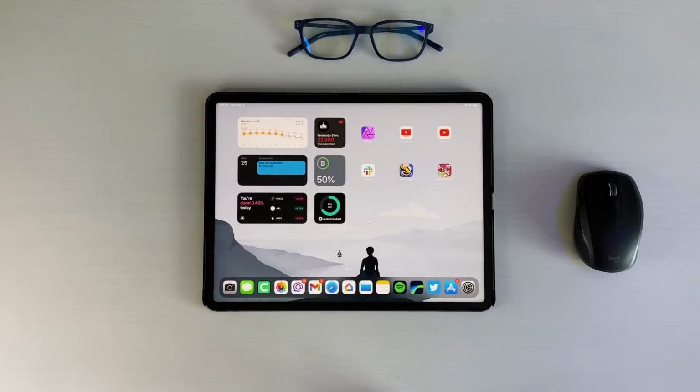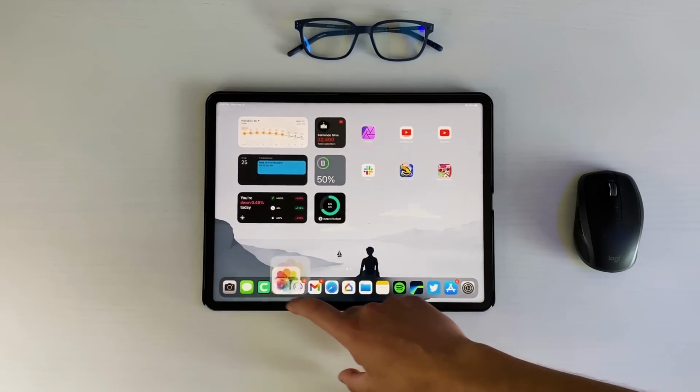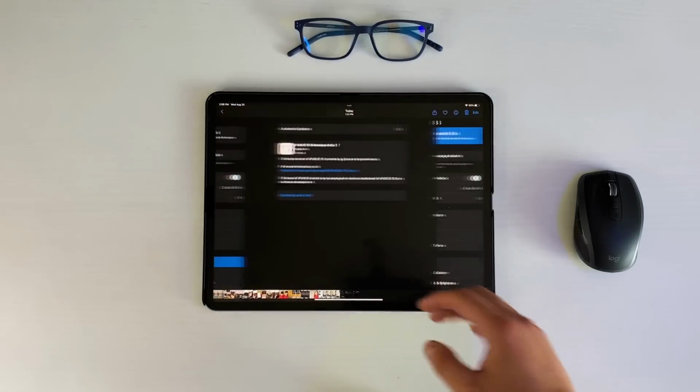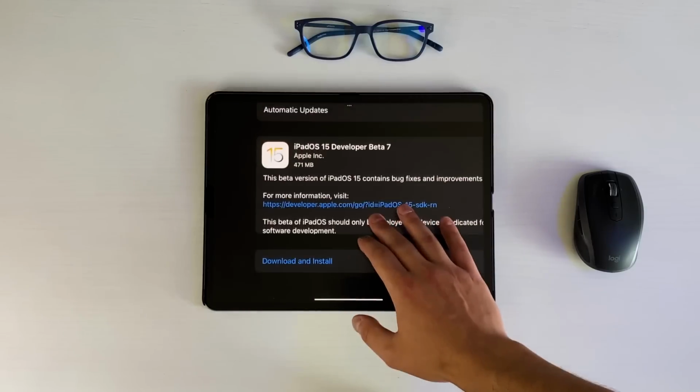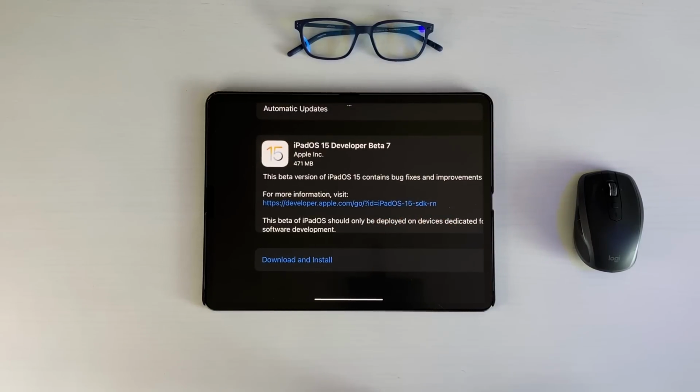So let's get right into this video, everybody. If we go into the photos, you guys know that I like to take screenshots of how big this update was. So we're dealing with 471 megabytes. Give yourself twice that, at least a gig's worth of space, to actually get this installed. And I'm going to reiterate, because people have been asking, if you don't have enough space, can you not update?